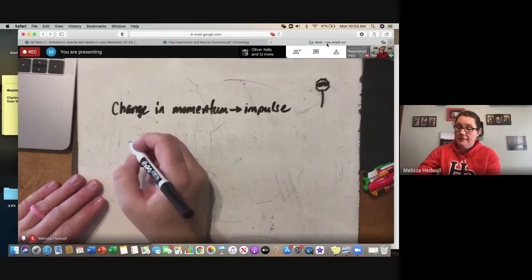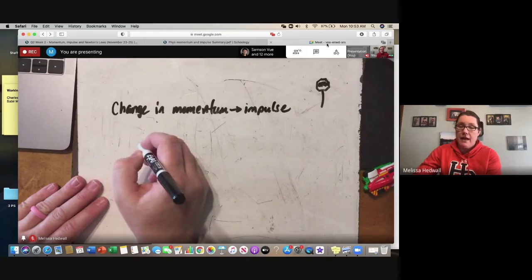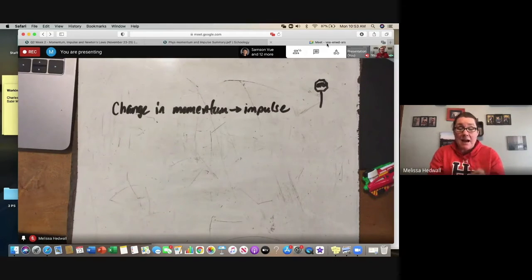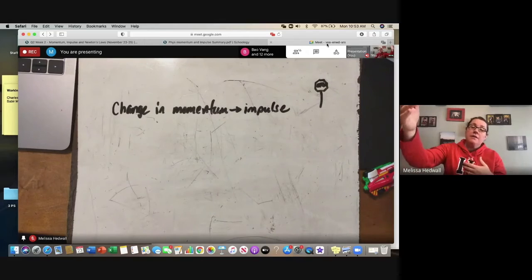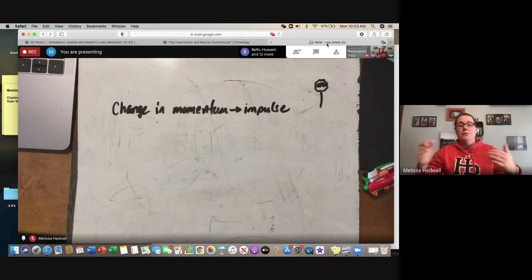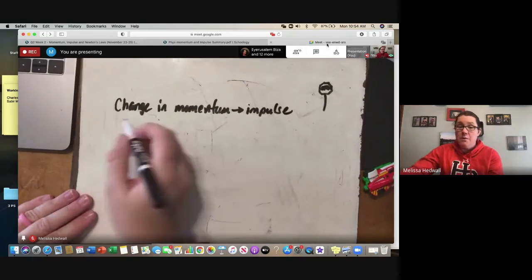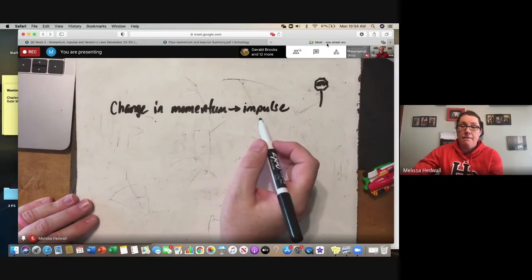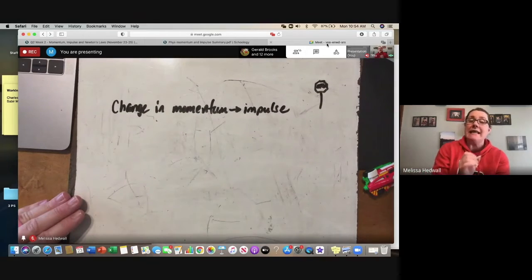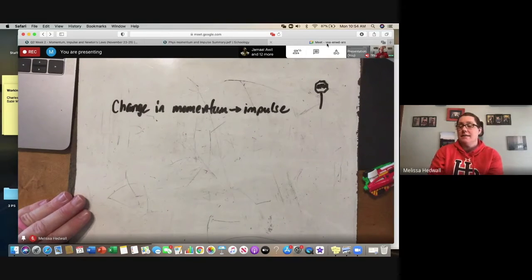So if you're driving, and you make a really fast stop, you have a short time, so you have a big force to do that. You slam on the brakes. Or if you're driving, and you see, oh, there's a stop sign over there, and you take your foot off the gas, put it on the brake, and come to a slow stop, it uses less force, but more time. The impulse, the change in momentum is the same. But the force needed to make that change in momentum is not the same.